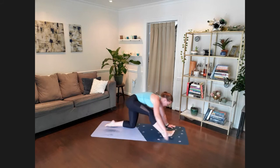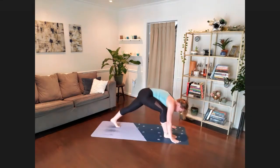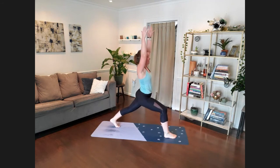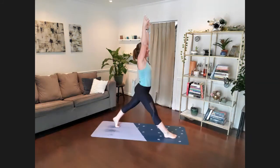Next exhale presses back forward into our lunge. Curl that left toe under, lift the left knee. We're gonna sweep up into our crescent lunge. Find your balance. Inhale to lift. From here, we're gonna find a little pulse as we move our arms. So our exhale is gonna sink us into this and pull those arms into our cactus arms, elbows bend nice and wide here. And our inhale is going to lift us up, lengthening that right leg and lengthening those arms.